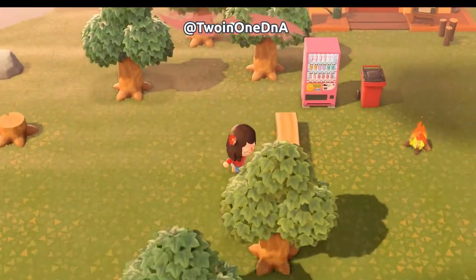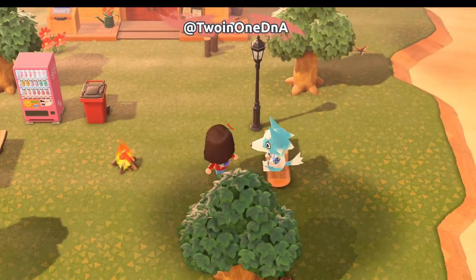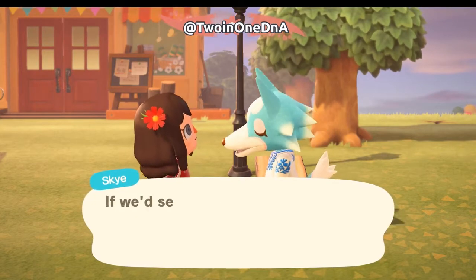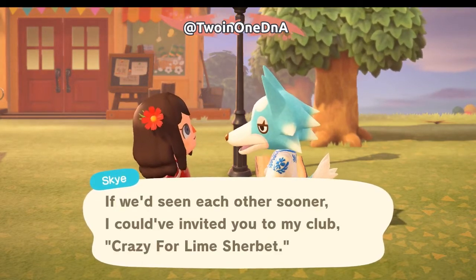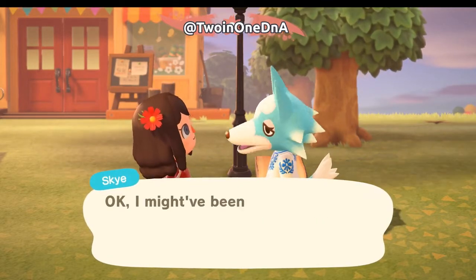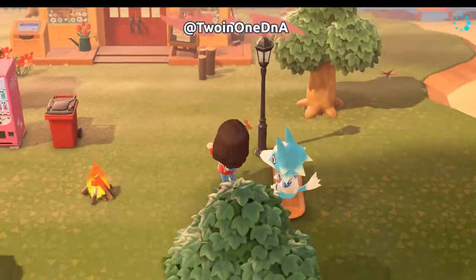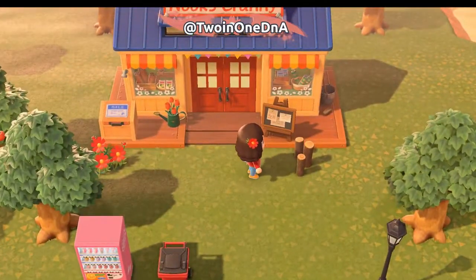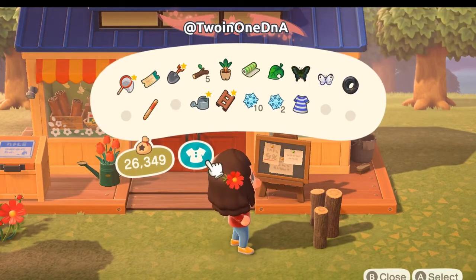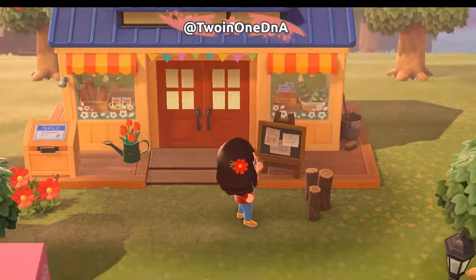I really forgot how to play this game. Forgive me, I'm all over the place. Oh, woke her up. I'm so sorry. I'm good. Like crazy for lime shrimp. These people are hilarious. Let me look at my inventory.